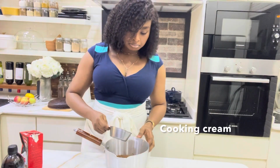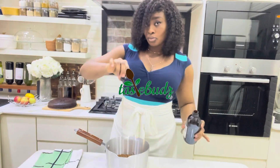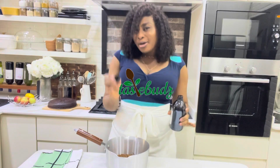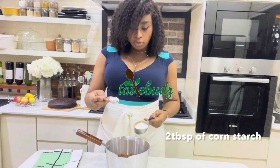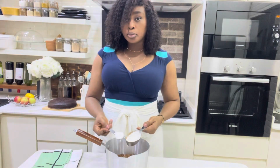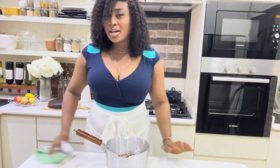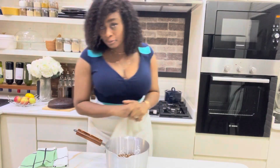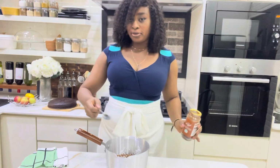1 cup of cooking cream, 1 cupful of vanilla essence. With or without your vanilla essence, you're still going to get your ganache, but I love that vanilla flavor. 2 tablespoons of cornstarch, level tablespoons. Now, I love the taste of coffee in my ganache. It is optional, you don't have to put it, but I just like a little bit of coffee. A teeny tiny bit, less than 1 gram of coffee, goes in.